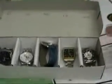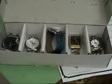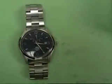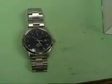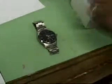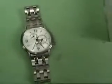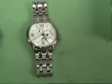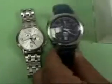Now the bottom line, let me show you these watches. The bottom line is 3 of the 5 watches actually did pass, and we were able to issue certificates for the 3 watches. Now the watches we have, this is number 1. Now the second watch, number 2, is one that actually earned a certificate. Number 3 is this one.